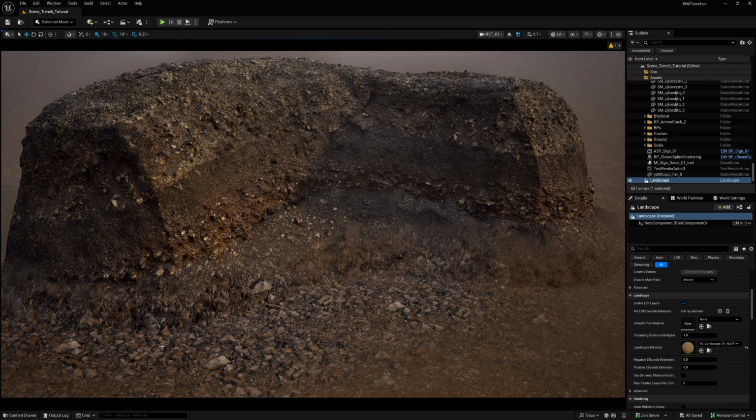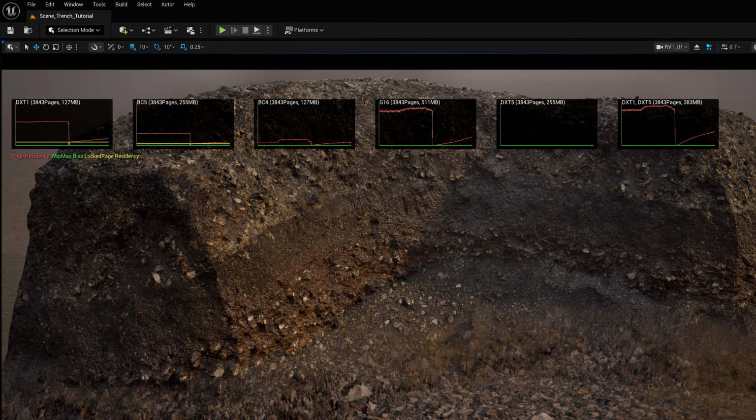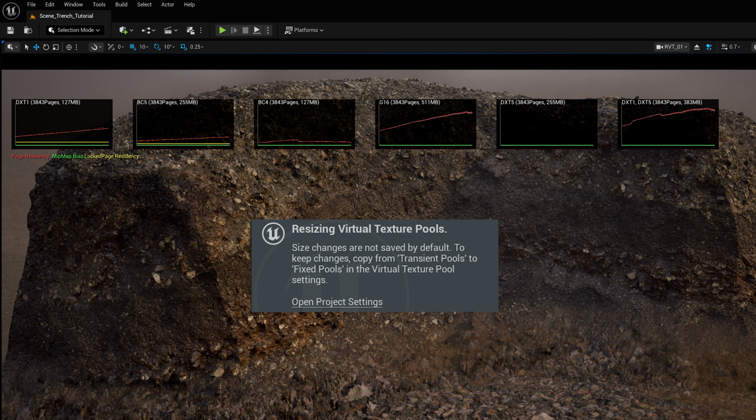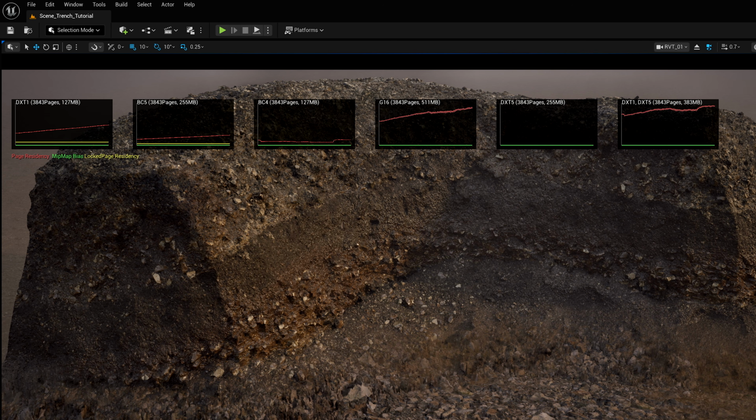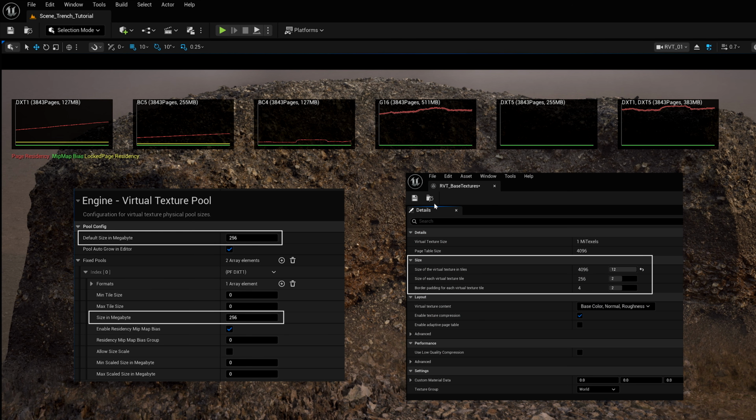Let's go over some additional settings, console commands, and what the feedback from those console commands is telling us about our scene. Our VT Residency Show 1 will display some live graphs going over how much memory we're using for each compression type being used in our scene. The red line represents pool occupancy from 0 to 100%. This is the culprit for the resizing pool message. Typically, it gets oversubscribed from small default pool sizes and having a higher resolution output.